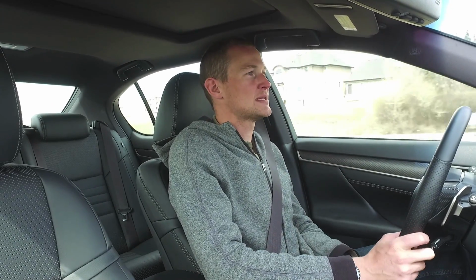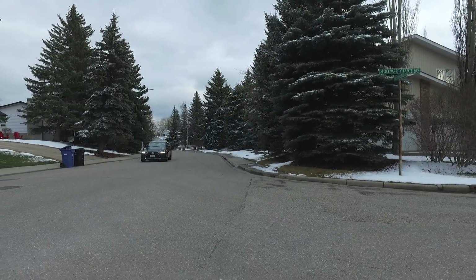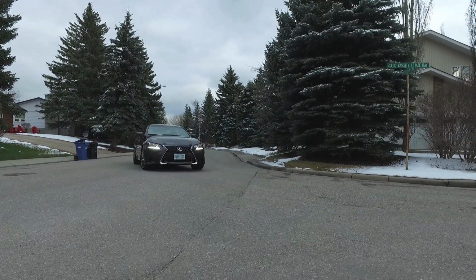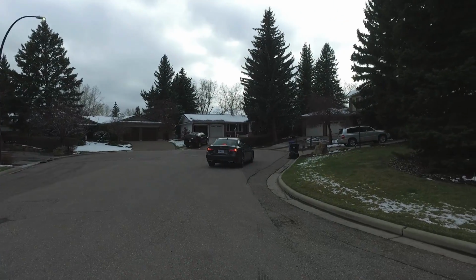One thing I really like about the way this car has been tuned is its engine note. It's not as aggressive and machismo as we see in a lot of other cars. The Infiniti line of vehicles has very sort of loud, look at me kind of exhaust notes. This is more subtle than that, but it's subtly addictive, and it lets you know that there is a lot of power behind this car. I've been enjoying it all week.